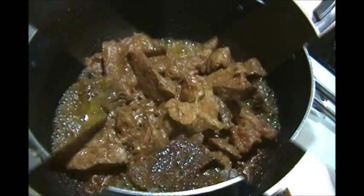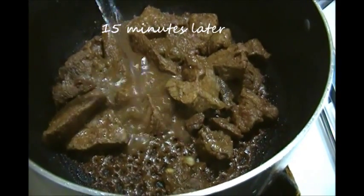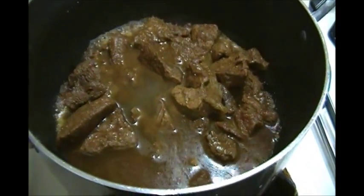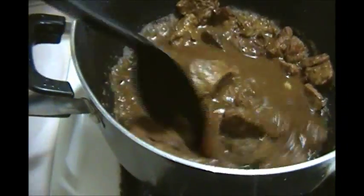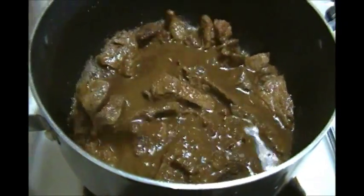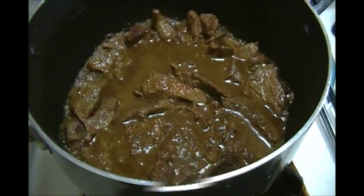So we'll be checking back on this beef every 15 or 20 minutes or so, or if we hear it fry quicker. It's been about 15 minutes later, and this is the angry pot sound that I'll tell you about. So you want to add water to it so that it doesn't burn. You don't want to drown it like if you're making a soup. Just a little bit of water. It's going to sound a little bit angry if you move it around. And so basically you want to keep this monitored for as long as it takes for this beef to cook and get soft.